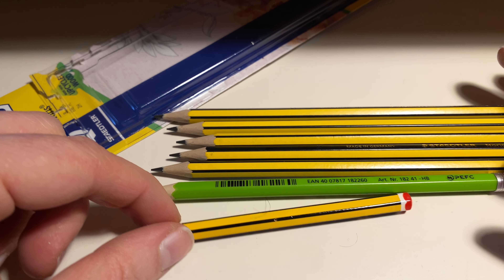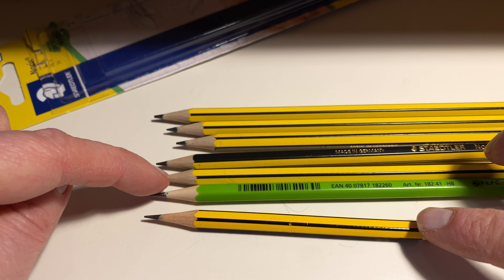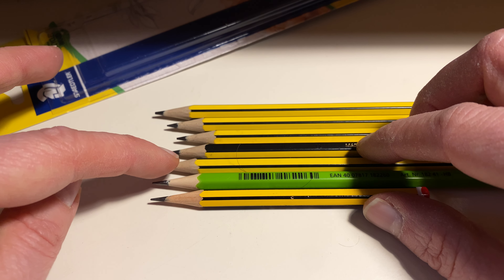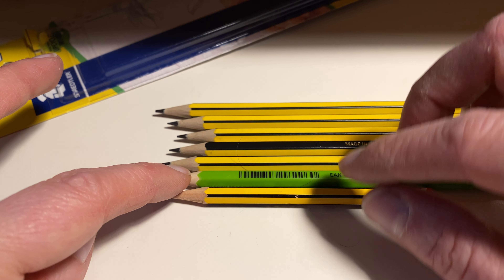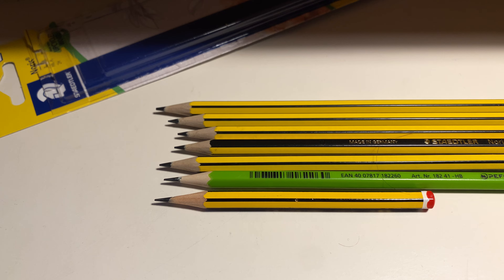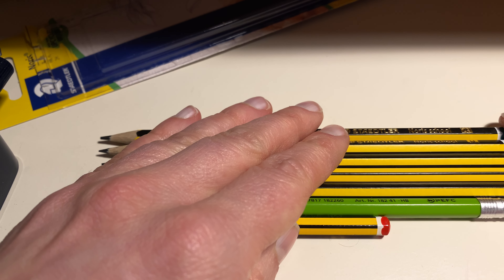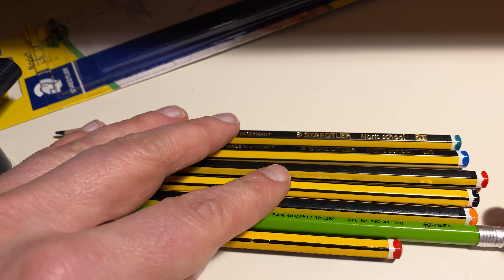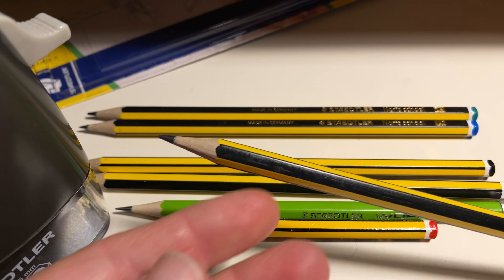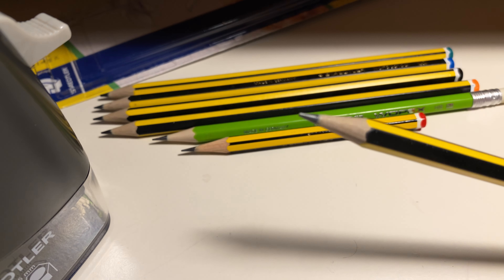Okay, let's open this box now — this one was two pounds in a supermarket near me. The first thing I would say is that this material looks a bit darker than the Vopex material. We'll see how it looks after we sharpen it, but because the color is a bit darker it looks more similar to traditional wood, whereas the Vopex pencils always looked quite pale.